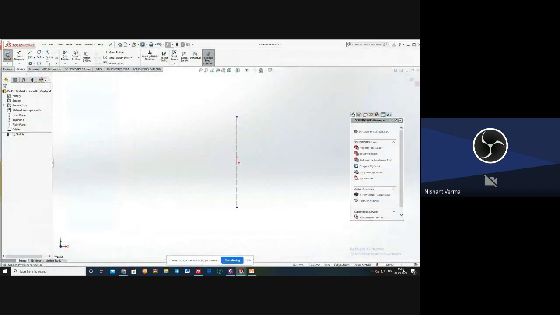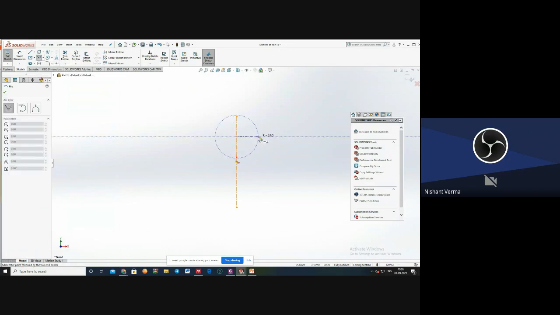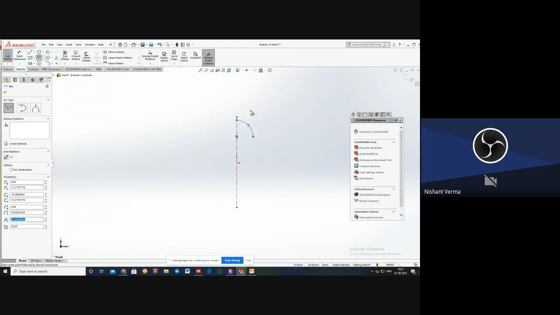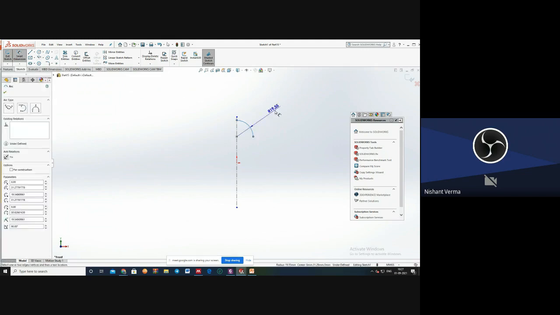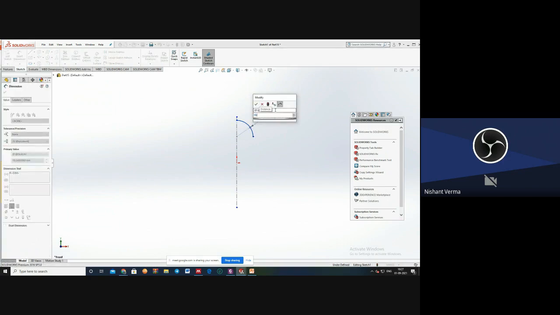In order to define this type of arc, we have to draw a center point arc. This is the start point, and as you know, the radius is 19.2, and we have to draw it this way. Now we define the radius of this arc, which would be equal to 19.2 mm.